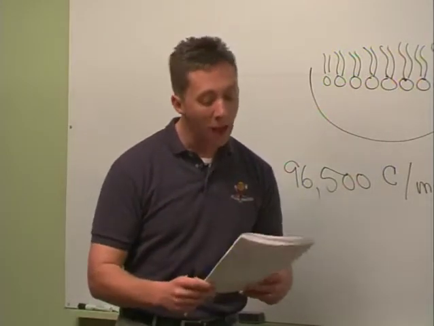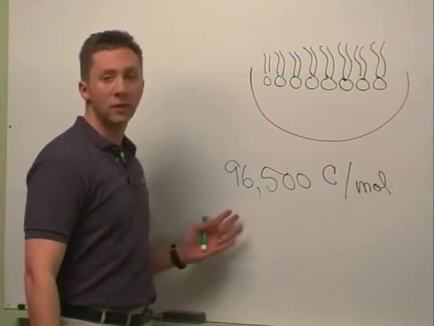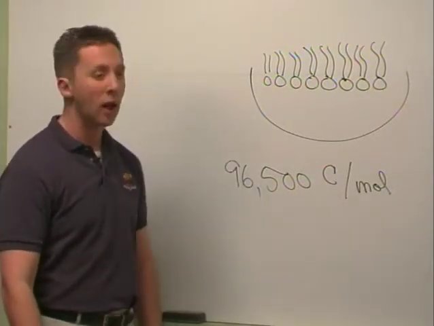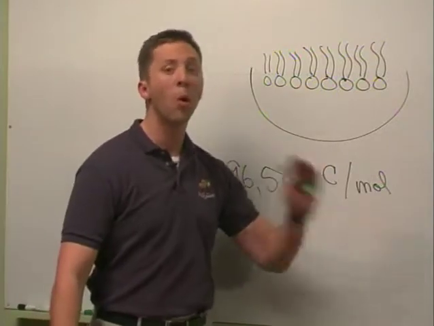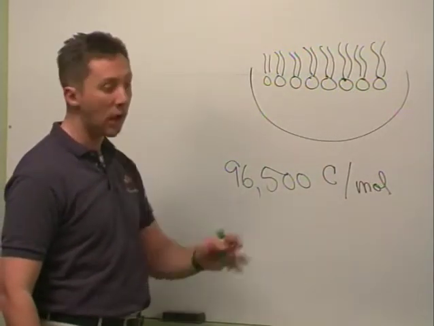We can eliminate answer choice D because the mass of one electron, well, given this information, really that's not going to be useful to us in calculating Avogadro's number. Again, this is coulombs per mole of electrons. If we knew the charge on one electron, we could pretty easily calculate Avogadro's number.